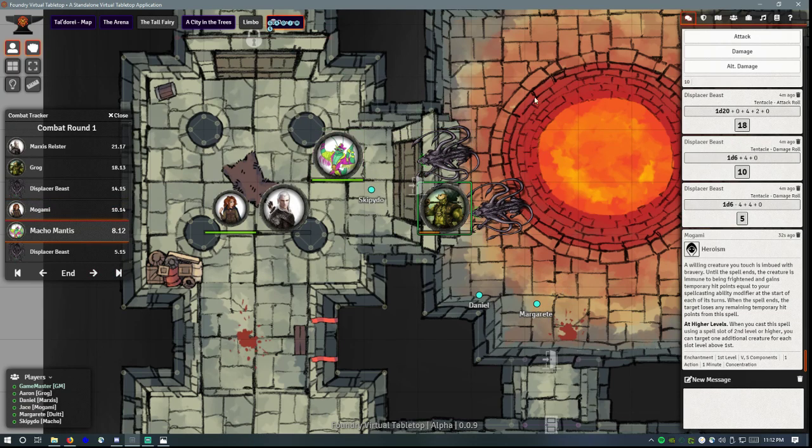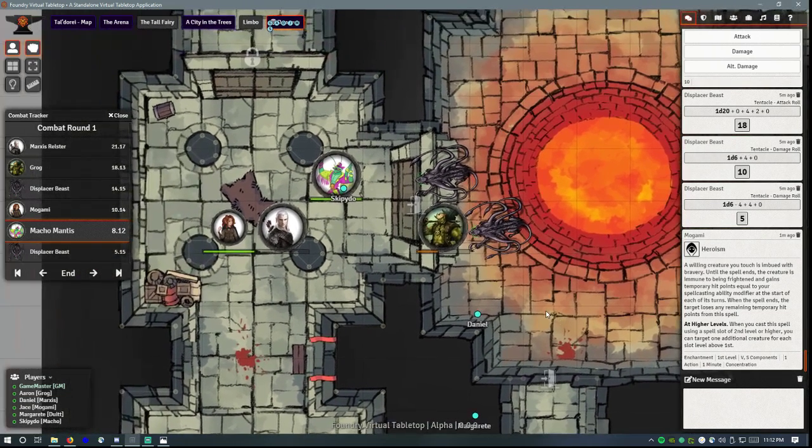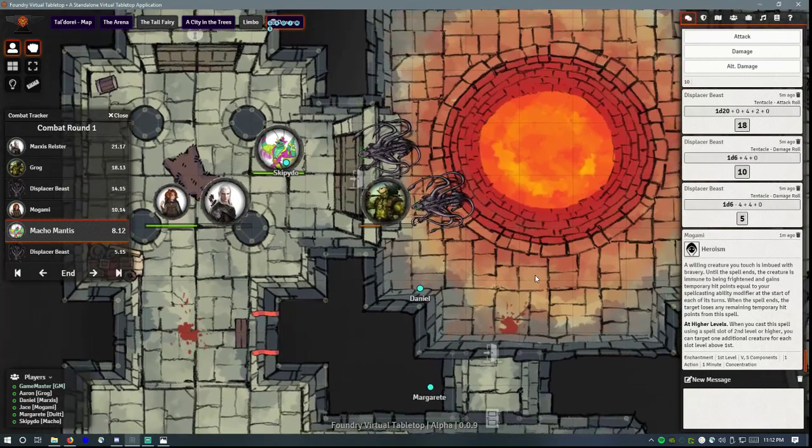All right, Macho, you're up. You feel empowered and a little more, quote unquote, healthy. I'm sorry, cutting out a little bit. Can you say that again? You feel a little bit more empowered and a little bit more, quote unquote, healthy from the spell. Alright. You're also now immune to fear as well. Yeah. I feel the power!